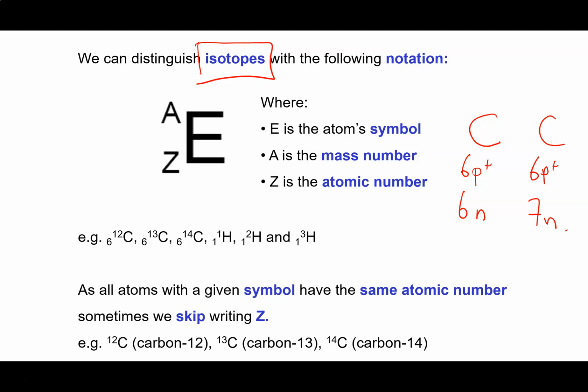That's a real mouthful. What you do is you write the mass number, the big number, above the atomic number, the smaller number, and then you follow that up with the element's symbol. Now, it is important to realize that the mass number is not found on the periodic table.